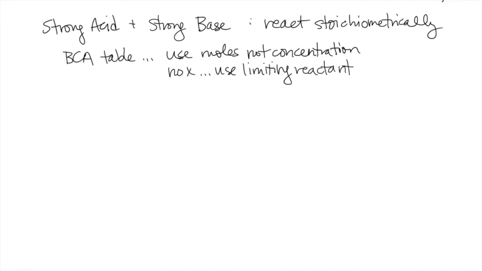So I'm going to use an example of HCl and NaOH. I'm using these because they're classic strong acid, strong base. So if I have these together, now this is the trick, you guys. We know it's a strong acid and a strong base. We know they're going to react with each other. We have to be able to predict what the products are. In this case, they're acting like Arrhenius acids and bases. My H plus and my OH minus are going to get together and make water. And then the leftover stuff is going to give me a salt, in this case NaCl. Okay, so that's my reaction that's going to happen.